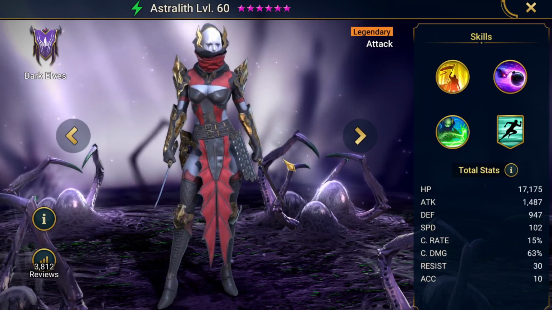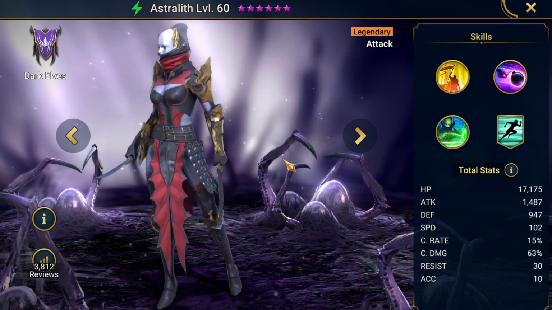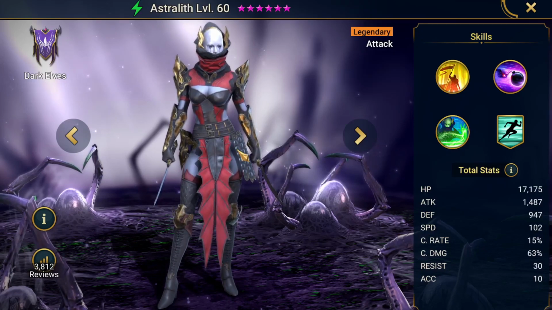So I see some content creators started putting out videos saying that Stone Skin is going to be invincible, like if you put a full team with Stone Skin, something like that. Alright, here it is. I'm going to show you guys how to completely destroy a Stone Skin team with Astralith, okay? So let's get into it.